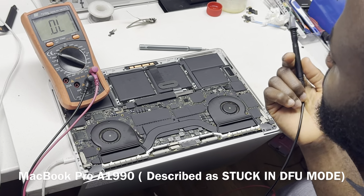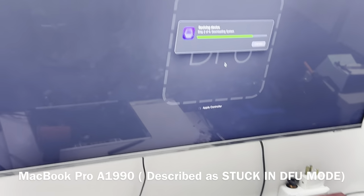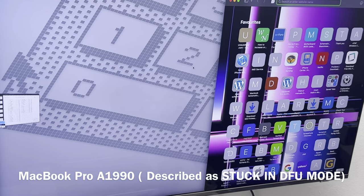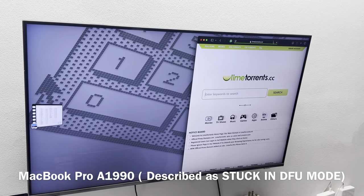So let's see what type of error we get. If we have an error that is SSD related, for example, error 9. On this website here, I did mention the bad caps. Let's see.